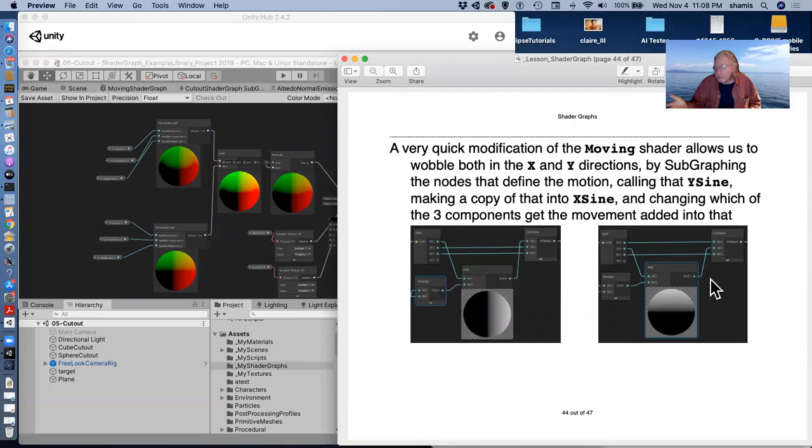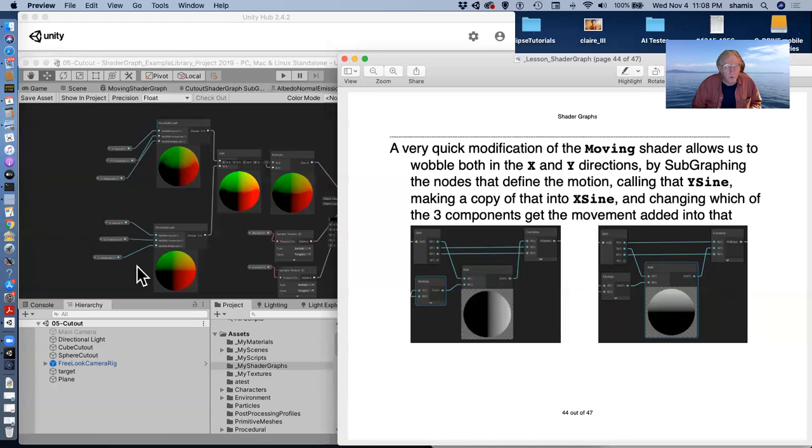I went in and made a copy of it. That was moving things in the Y. So I made a copy of that, called it X sign, and I changed which of the three components got added together. So in the original one, we were passing on the R and the B and modifying the G or Y. And in the other, this X sign copy, I'm modifying the X component and passing on the Y and the Z.